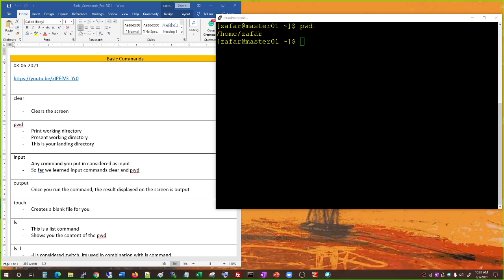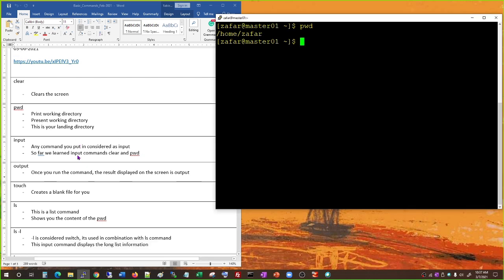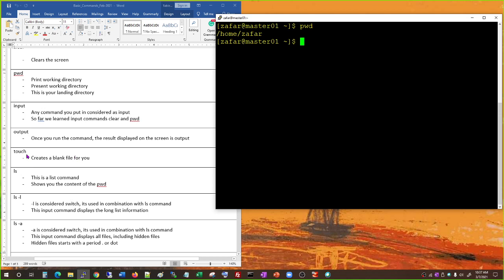Okay, let's move forward. So now the next command we used yesterday was touch, right? If I do ls, there is a file named Zafar in there, right? So let me go ahead and remove that. Everybody don't worry about this for now.